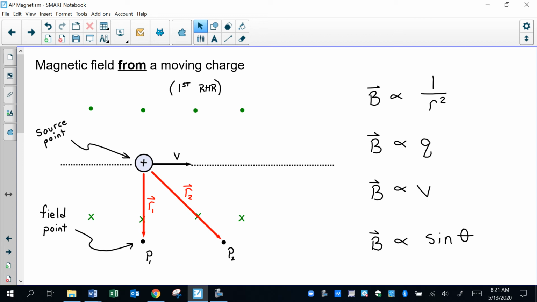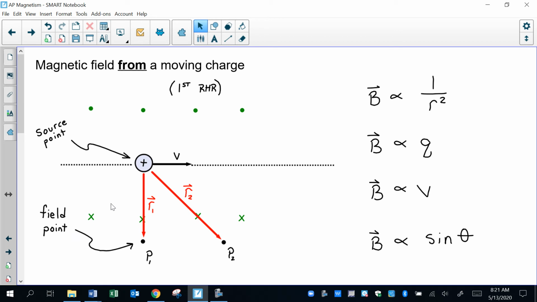We have the first right-hand rule, which allows us to find the magnetic field around any current carrying wire. And we have the third right-hand rule, which is straight fingers, thumb straight out to the side. I call it the stop hand. That is to find the magnetic force acting on a moving positive charge or a line of positive charge. If I have a negative charge, my answer direction is just the opposite direction.